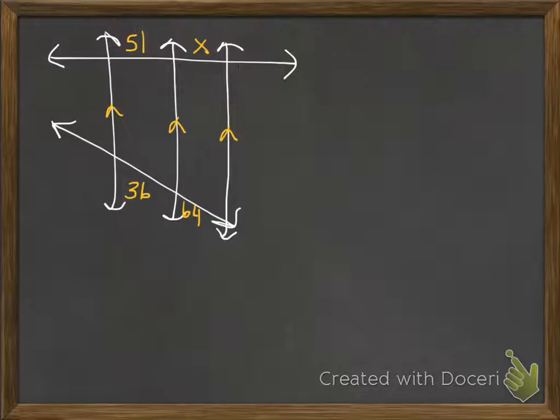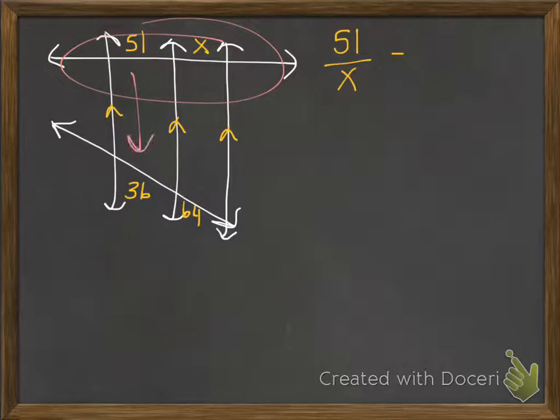Okay, so start with one of your divided sides. What do you want to start with? You want to start with up here? What are my two divided sides? Give me a ratio. 51. All right, good. So I'm starting with 51. What's across from 51? And what's across from X? Good. Are we okay? How many of you can get that far? Good.